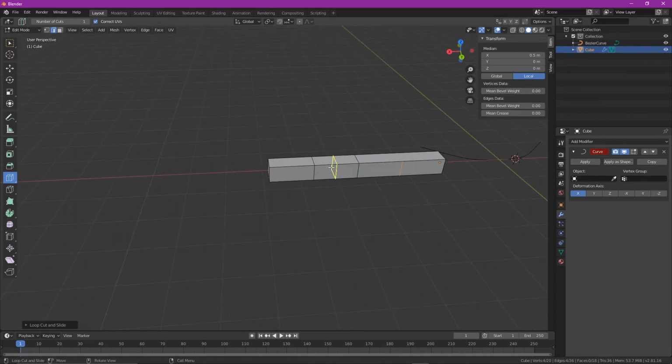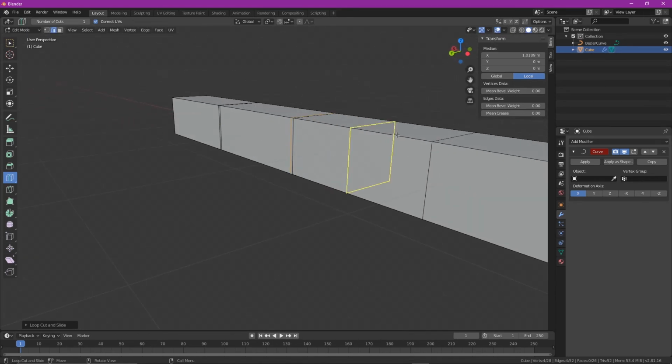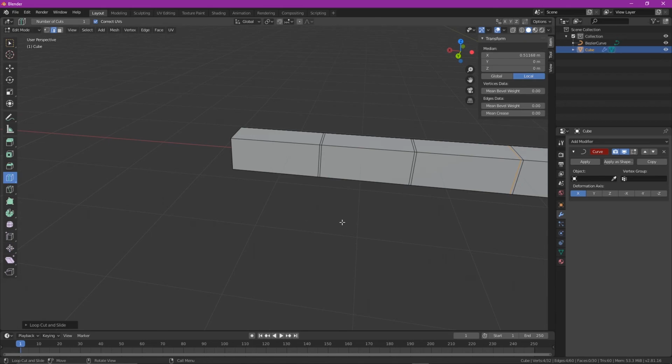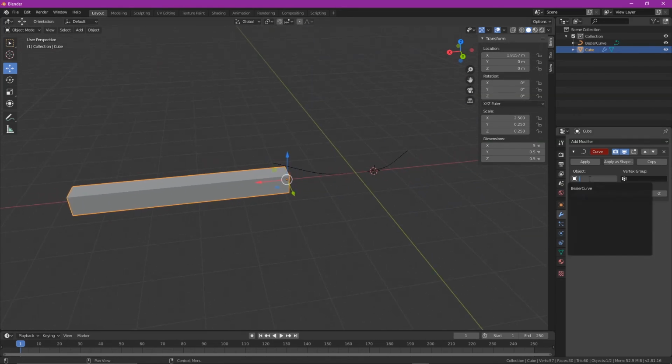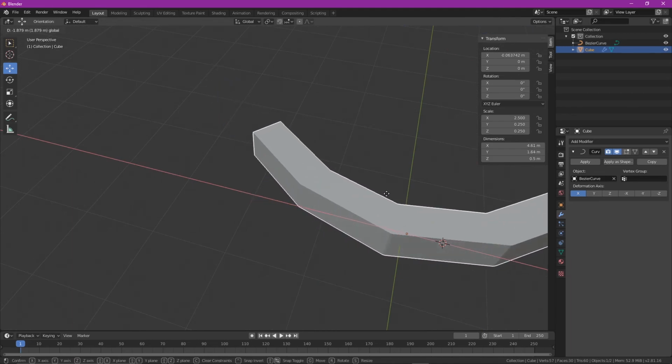Although again, I could go nuts and actually get the mortar joints in here if I wanted to. You just have to spend a bit of time measuring, that's the only problem. You don't want to make it irregular. I would probably go full hog and put all the individual mortar in if I had time and energy, but I'm not going to do that because I'm not insane. Well, I am insane, but there we go. So we've got this now, and we've added the cuts into it, and the same logic applies. When I put it on here, as you can see, it follows the curve again.